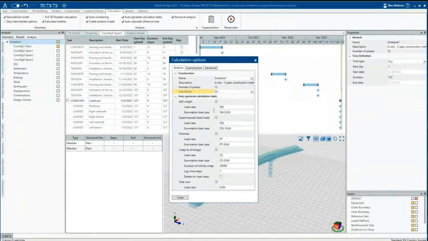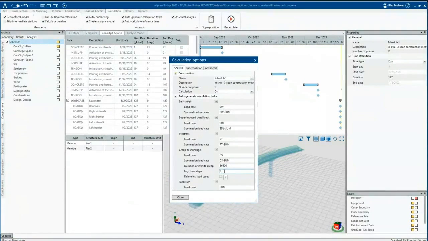We have a possibility to define our own name if desired for the partial load case as well as for the summation load cases. And for the creep and shrinkage calculation, we additionally have the possibility to define the duration of infinite creep, in our case 100 years, and the number of logarithmic time steps.